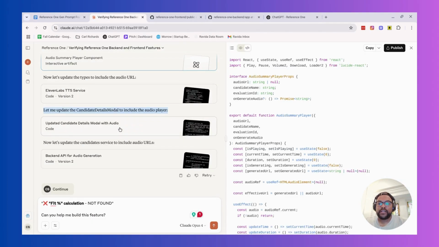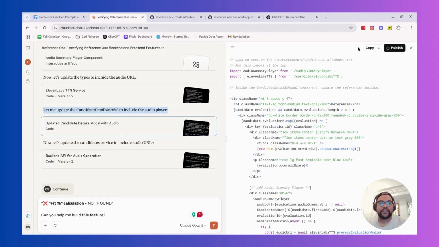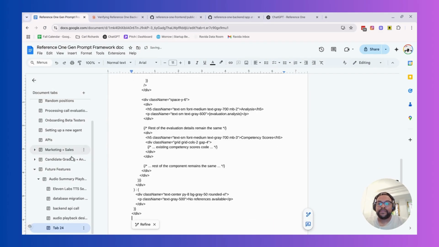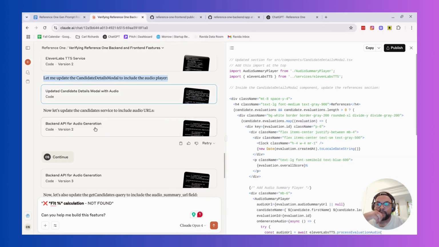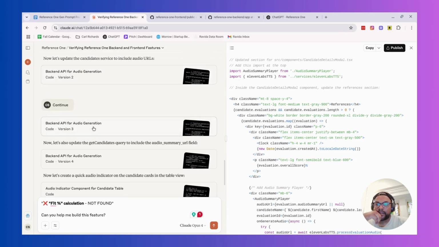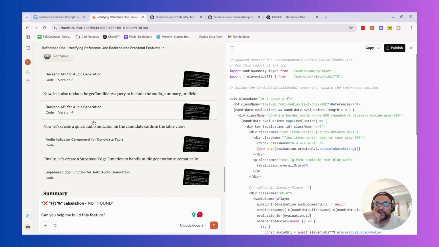Update candidate details. What version is this? Candidate details update for audio. Okay, that's backend again. That's version 3, don't need that. That's version 4, we don't need that.